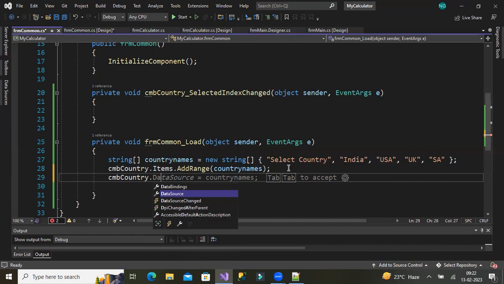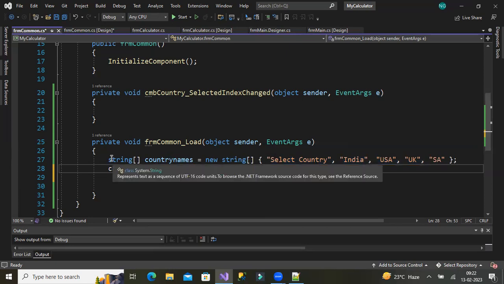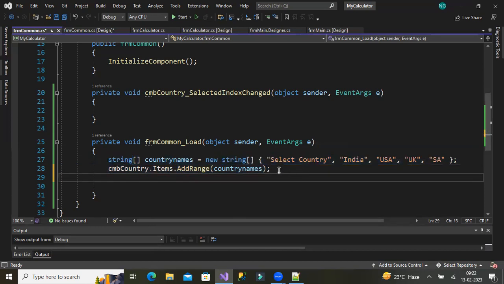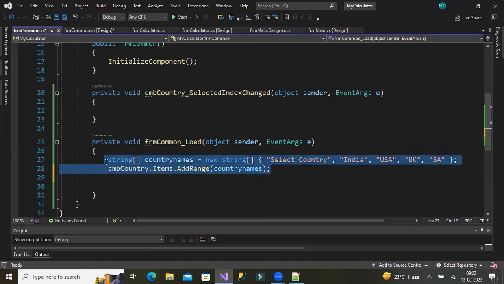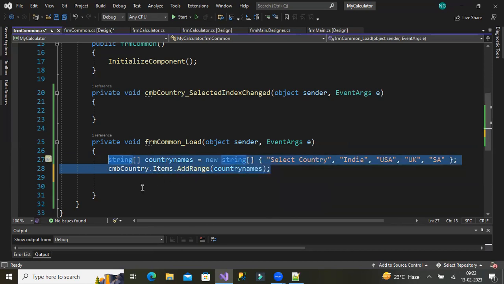No. Okay. So this is just we have seen how to bind a set of predefined values in the programming environment, as well as how to add these values dynamically at runtime. Now we are adding these values dynamically at runtime. Are you getting me? And here you can also do one thing. If you want to add one by one, not all at a time, then probably you can write a loop and get each item every time from a service or from somewhere and get it added to your collection. That depends upon your requirement.